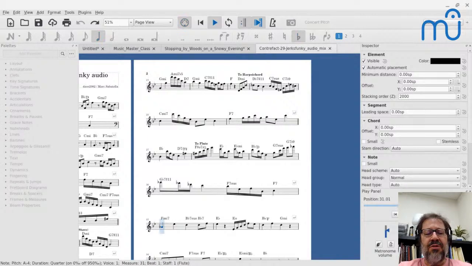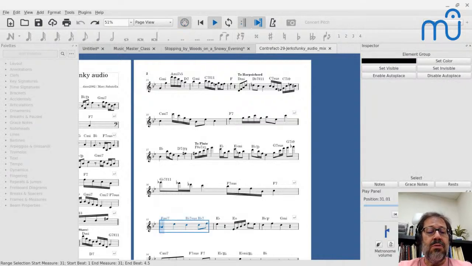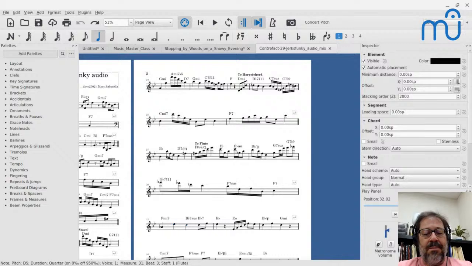Because even when it slows down to quarter notes here, really nice. This is a nice line. It's got a step in it, and then an enclosure with the E flat. Yes, this is a little bit of an arpeggio, but it's a really brief one.